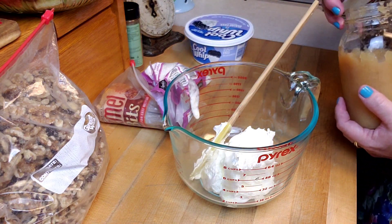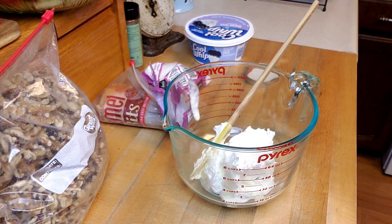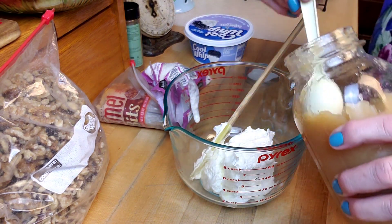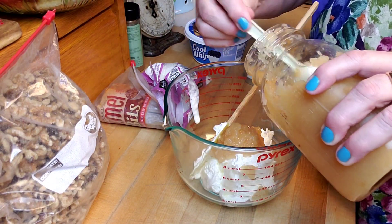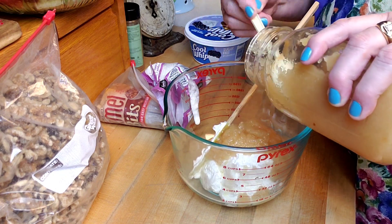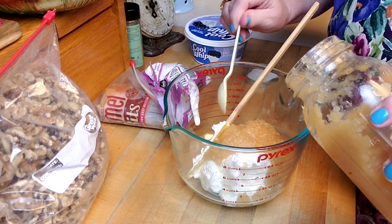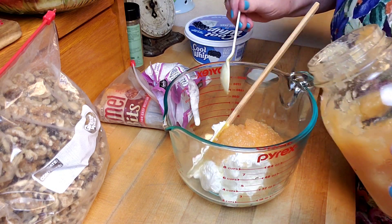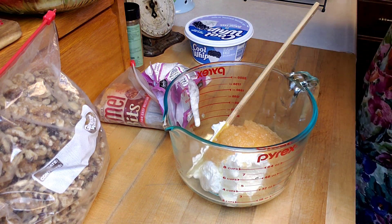This is sugar free, so that's awesome. I have about half a tub of the cool whip, and then I've got my home canned applesauce. I'm going to use a plastic spoon so I'm not using a metal utensil in there. I'm going to put this applesauce and cool whip together — we're basically making a dressing that goes on the fruit. There are no measurements here because I'm literally figuring this out as I go.